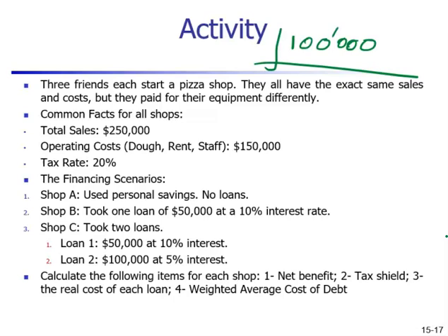But for C, since you have two loans, one at a rate of 10% and the other at a rate of 5%, here you need to go for the topic of weighted average. And I always say, don't overcomplicate calculating the weighted average. Whenever you want to calculate your GPA, you are using a weighted average model.